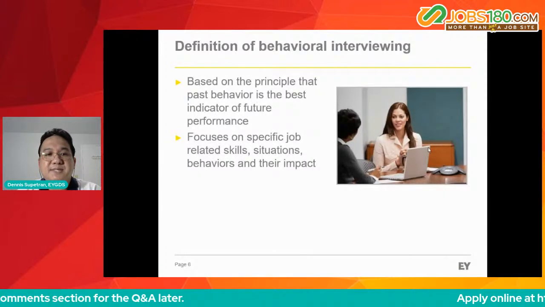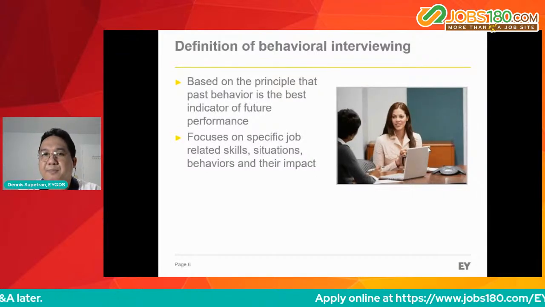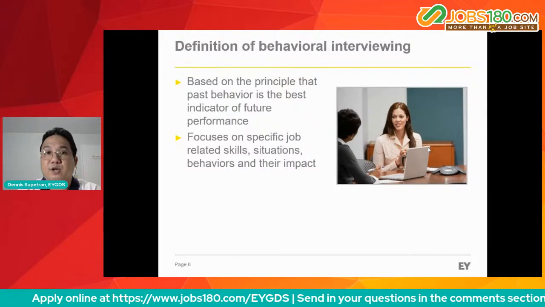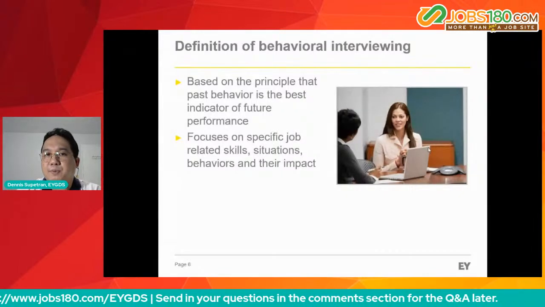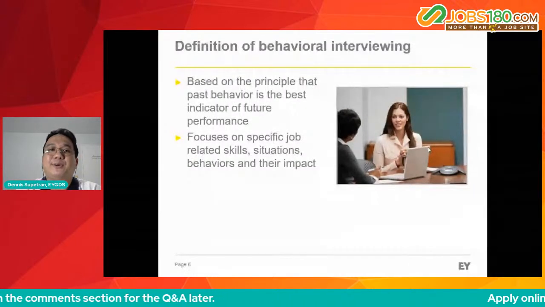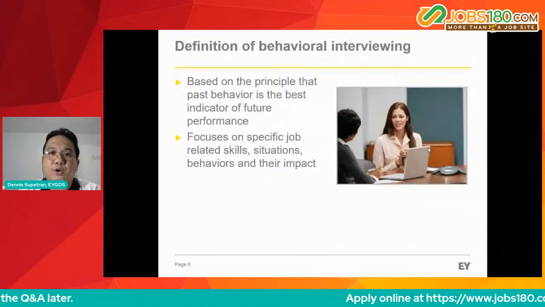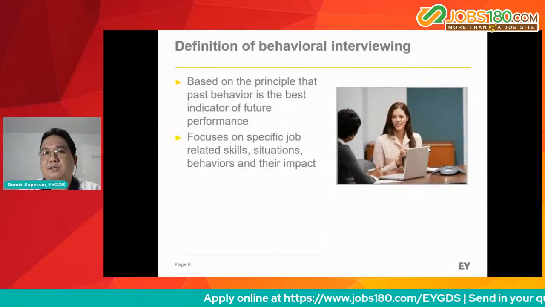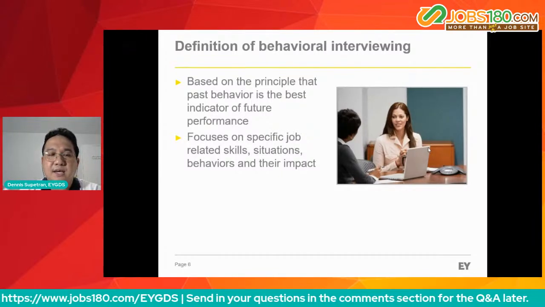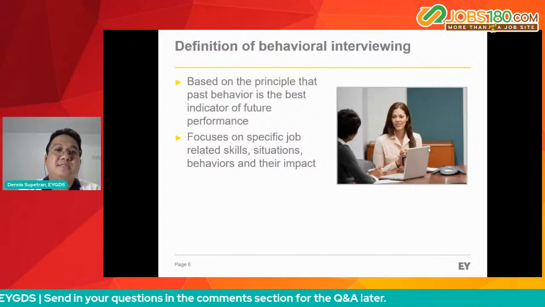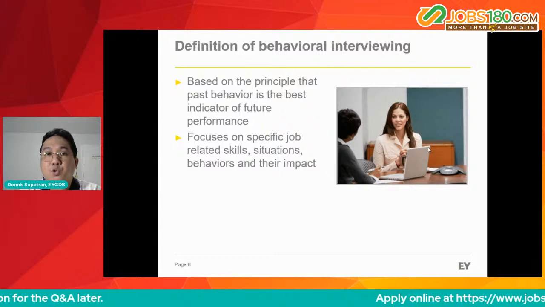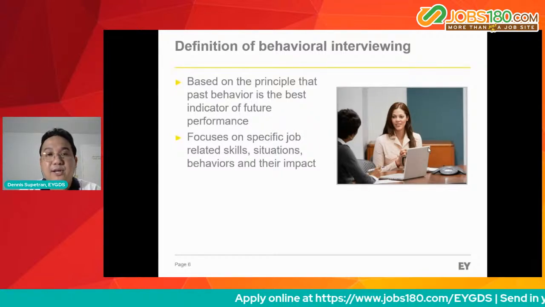Right. So when you talk about specific job related skills, situations, behaviors, and their impacts, even if you've not worked before, if you have a very similar experience, and I'll talk more about that in a little bit, right? In your personal life, whether it's managing a project, for those of you that just completed your thesis papers, right? The whole exercise of thinking of what topic to be your thesis, to the rigors of researching, doing studies, doing those experiments if need be, right? Or if your thesis is creating a product, from start to finish, that in itself is a gold mine of experiences and learnings that you can highlight in your job interviews.